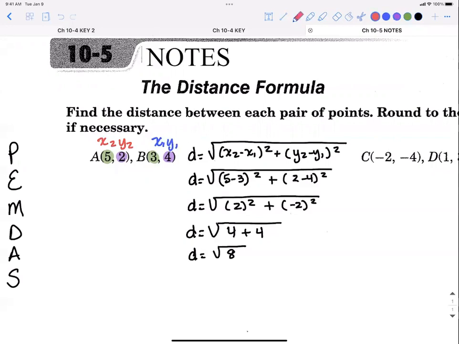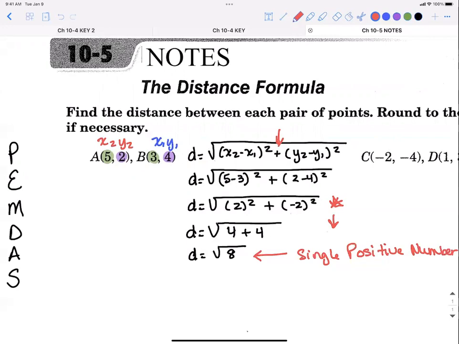Now, here's what the arrow means, and I want you to write this in your notes. When you get to this step, you need to have a single positive number. If you do not, you've done something wrong up in your PEMDAS. Because you're squaring everything, really from this step on, you should have nothing but positives, because your equation is a plus, and then you're squaring two things, which is always going to give you a plus. So from that step where we square everything down, you should deal with nothing but positives.